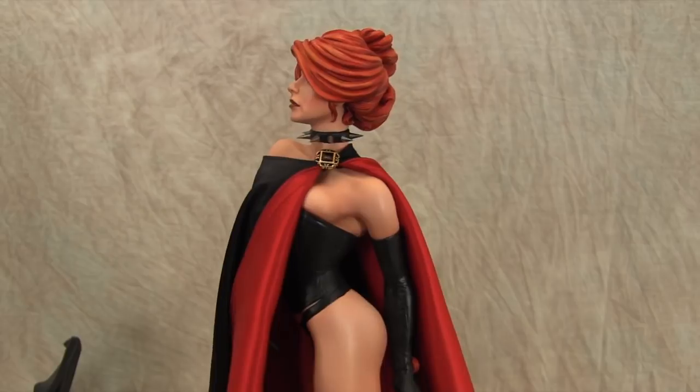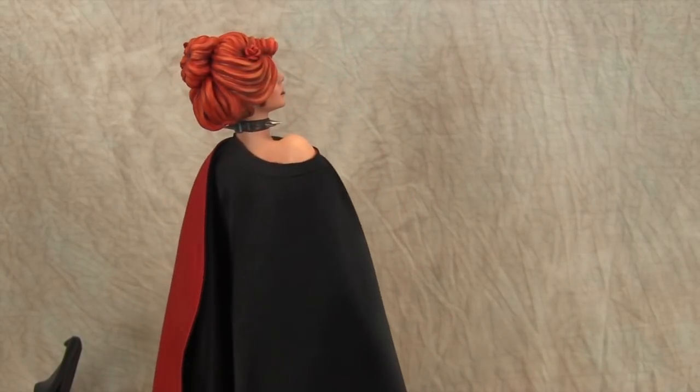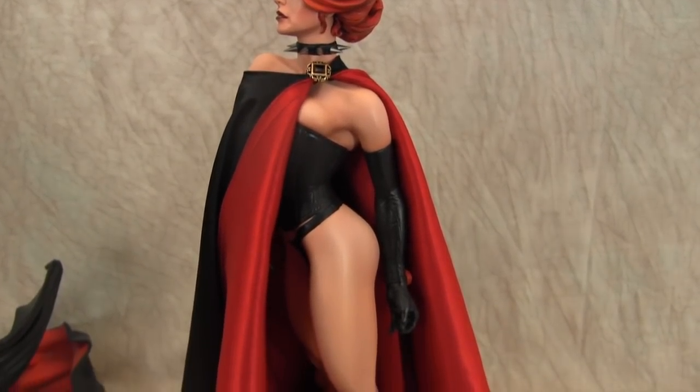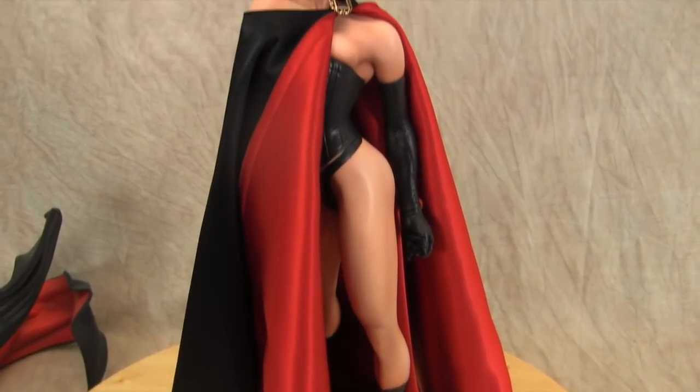So there you go. That is the Black Queen redone, number 2. Let me know what you guys think. She will be up for grabs in my for sale section. I don't know how long, but I just figured I'd give you guys a heads up if anyone's interested.